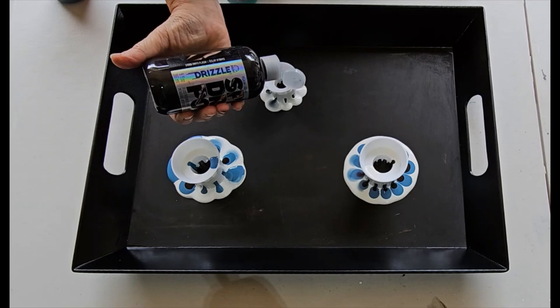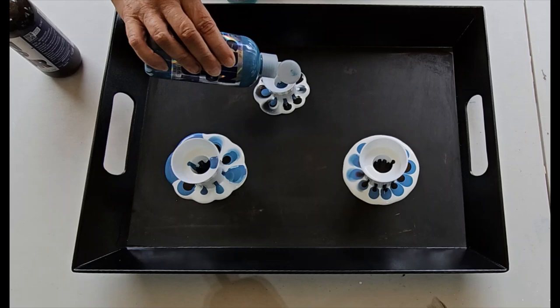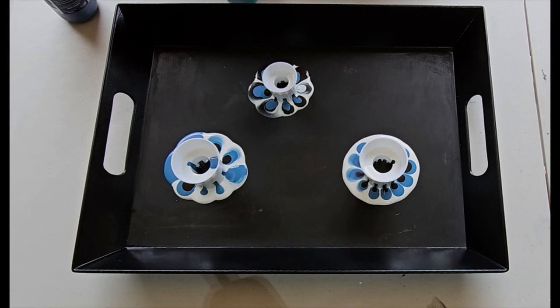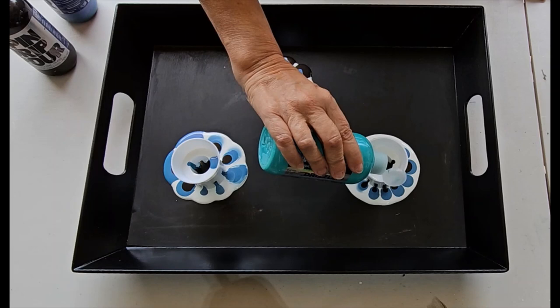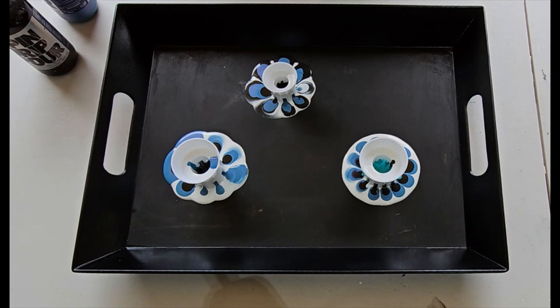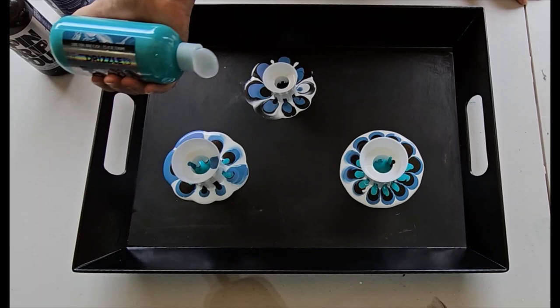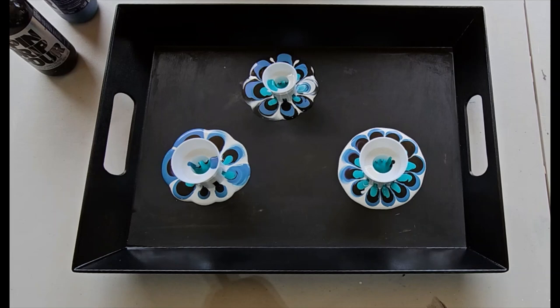I never got the blue in that one, did I? Well, that's fine. Let's just add it now, and that'll add a little different element. And then I'm going to add the black back one more time. Okay, so now let's add this blue in there. I think we're going to layer it one more time in that same order. So let's grab our white.